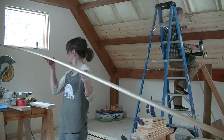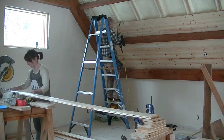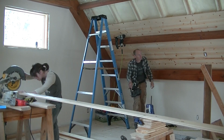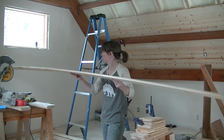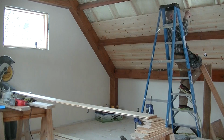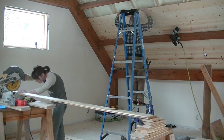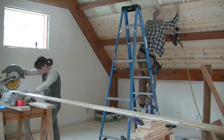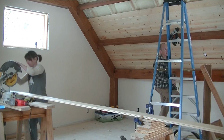So Brian worked on the long boards and I got to work cutting the short boards for the dormer side. On each side of the dormer, the boards are only about 4 feet in length. So I had to cut quite a bit of those. So we got to work and I even was able to put up a few of the boards before Brian was ready to come over to my side. So I had the 2 lower levels done and he started working on the higher levels.